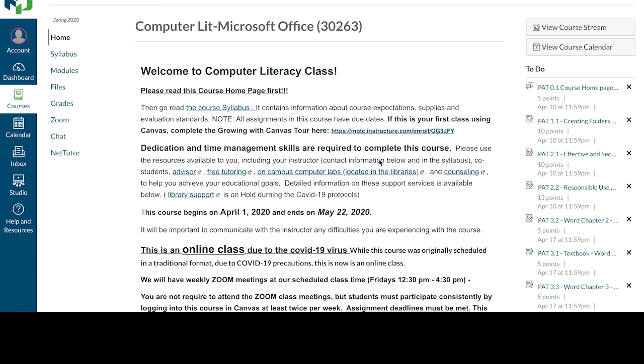It is an 8-week course, so there's a lot we need to accomplish in the 8 weeks. So you have to stay on track. There's going to be a lot of things to do the first week, second week, third week. Each week there's going to be a lot of things that are going to need to be completed on time. So you have to work your time management to do it. They're not very hard, but they still need to be done. So look at what needs to be done.